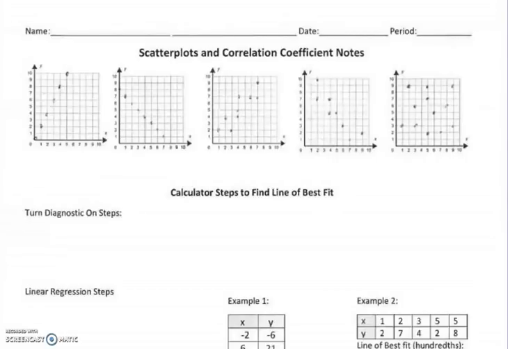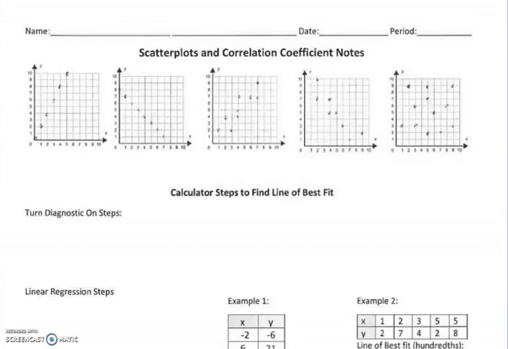Today we're going to introduce the idea of a scatter plot, which you've done before previously, but then we're also going to figure out how to write an equation for scatter plots and something called a correlation coefficient. This is all done in the calculator, so you need a calculator. You need to be following along with me as I'm speaking, and then if you're seeing an issue with your calculator, you need to be asking questions so you can fix it. Okay? So, first let's talk about a scatter plot.